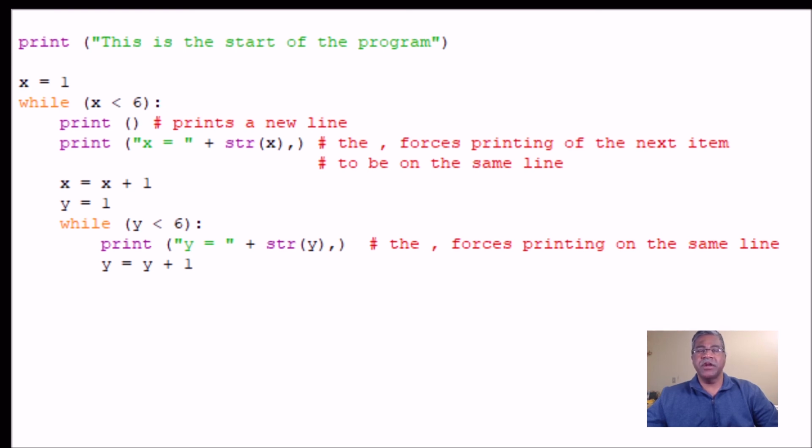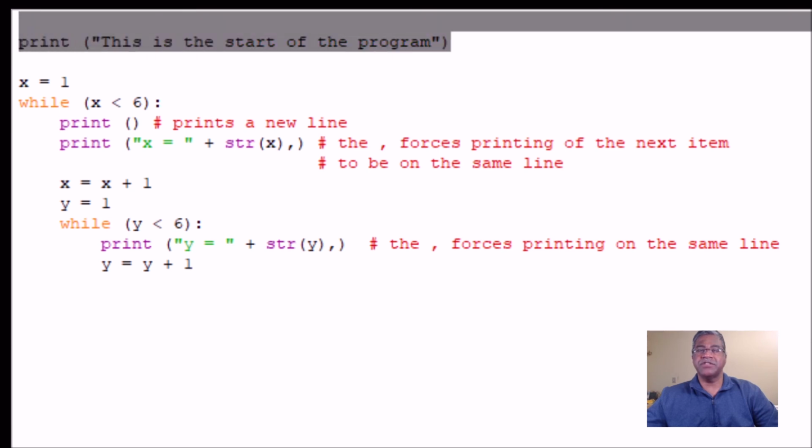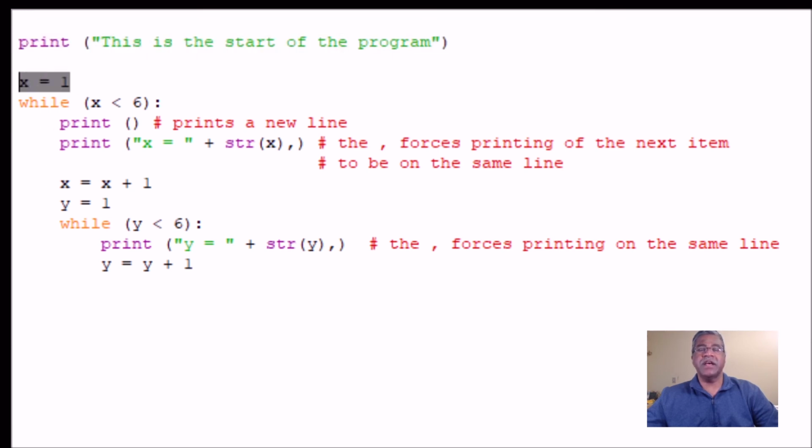Print: this is the start of the program. It's not going to do anything else. It's just going to print the start of the program, and you're going to give it an assignation of x equals 1. And then it says, as long as x is less than 6, which in this case it is, print. Again, print nothing means print and just a new line. You could also print a \n, which is a special character, and then you print x equals, which is the print part of it. And plus doesn't really add anything. It just concatenates it. It just places it one before the other.